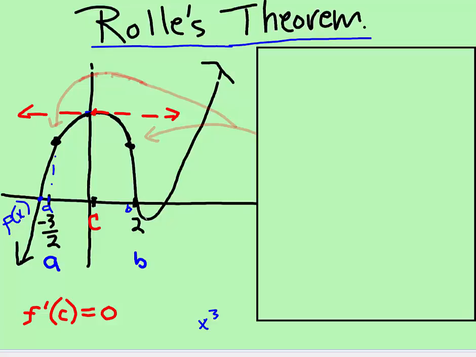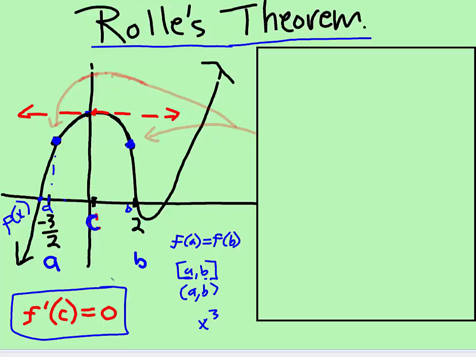And what Rolle's theorem says is that if you have this closed interval, these solid dots right here, and the function is continuous, meaning there are not any breaks or gaps or asymptotes or anything like that, and if you can differentiate it between a and b, and one more condition: if the heights at the endpoints a and b equal each other, f of a is equal to f of b, then there's going to be some point, it doesn't have to be directly in the middle, it could be here, could be here, but there's going to be some point that we're going to call c right here.